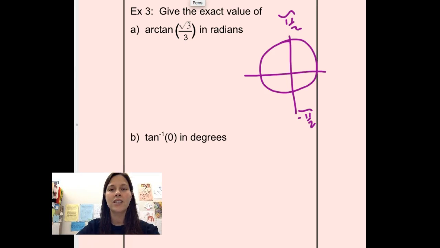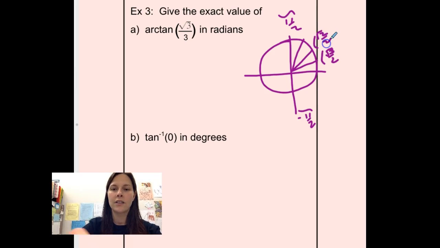All right, tangent inverse is a little bit trickier to evaluate because we don't have that one memorized. We memorized sine and cosine, but we haven't memorized the tangent values. So you can either memorize the tangent values or you can think about it logically. When we look at the ordered pairs for the 3 angles that we have, cosine goes 3, 2, 1, and sine is backwards from that, 1, 2, 3.